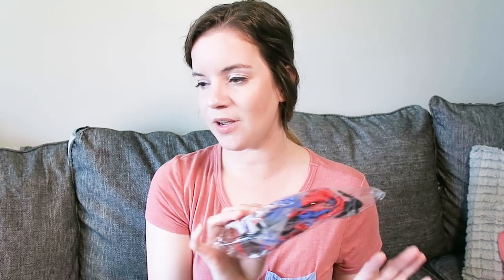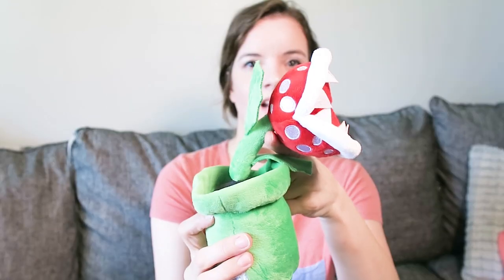I did want to share a couple of things I picked up for the boys because Temu has just a wide variety of anything you could want or need. My boys are very much into pretend play right now, so I picked both of them up these Spider-Man web shooter gloves — they were $4.58 each, so they both have a set. I think they're going to have a lot of fun playing with these in the backyard. My youngest son is also obsessed with plants and loves video games, so I thought he would love this little plushy plant. Just four more things, guys!